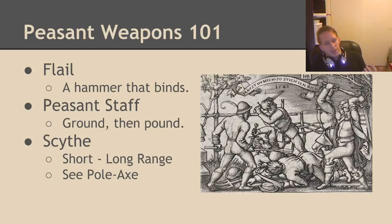I mean, you have the flail. It's effectively a hammer that binds. Big two-hander, has a little swing thing on it, knock it over. It's really cool because there's a lot of overhead attacks that go with it. So it's very reminiscent of a two-handed saber, but it will tangle someone's weapon up pretty well, and of course knock them right off a horse if you're able to land a shot.